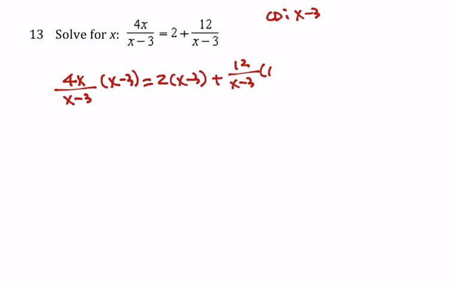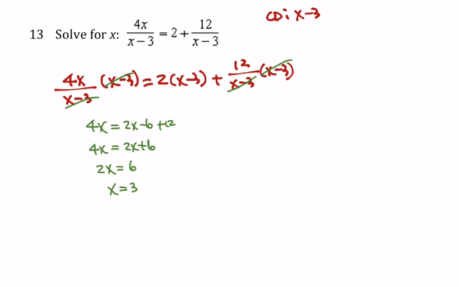Then we get to realize that x minus 3 cancels out in 2 locations. So we are left with 4x on the first one. Second one, we are distributing 2. Third one, we are left with 12. So then 4x equals 2x plus 6. Now, from here we just have to find the values of x by subtracting 2x, and therefore x must be equal to 3. It seems like that is our answer.